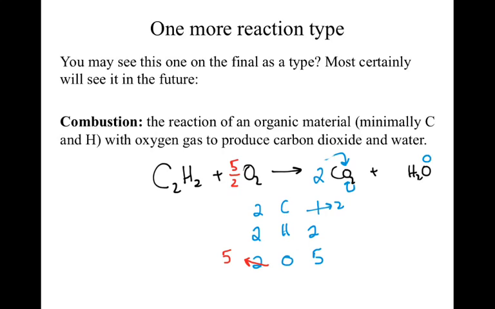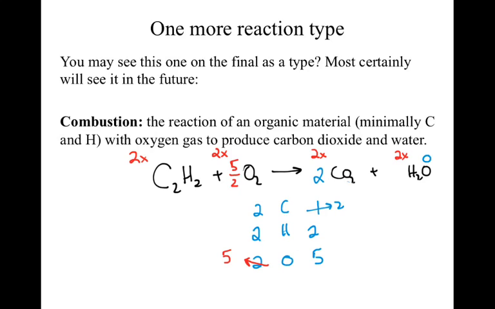Yes, that looks a bit crazy. We might wonder why I'm doing this, particularly because can we have 5 halves of an oxygen? Can we have a fraction of an oxygen molecule? Not really. So because of that, I need to somehow cancel out that 2. How can I cancel out that 2? Well, I'll multiply it by 2. But if I multiply that by 2, I have to multiply the first one by 2, and the second one, our product, by 2 as well.